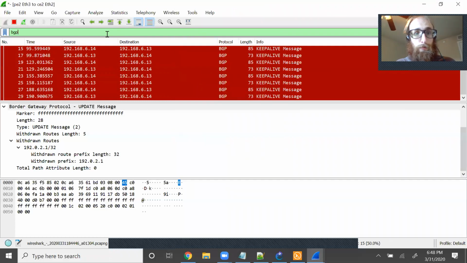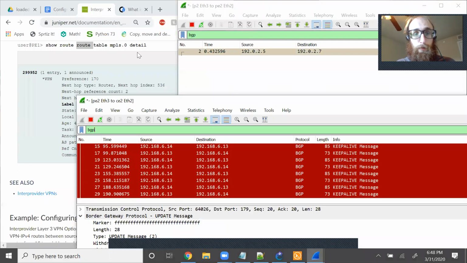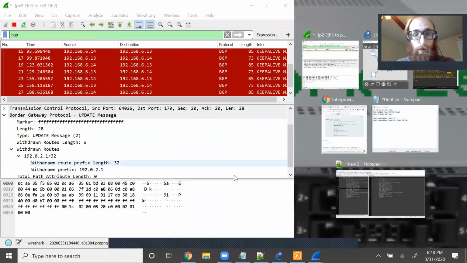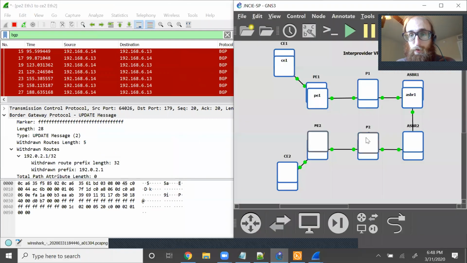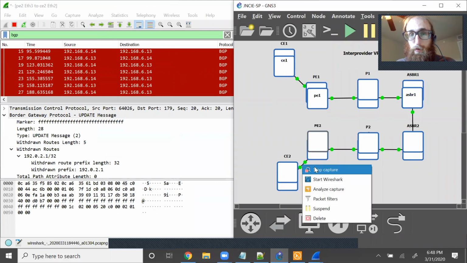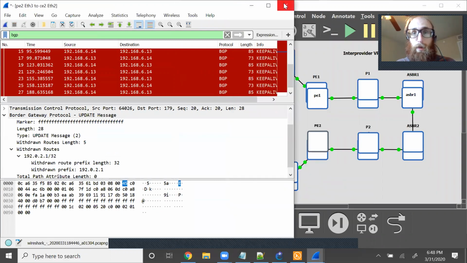So this is going to scroll. I might have stopped the capture, so I'll just restart it anyway, just to get a fresh capture.